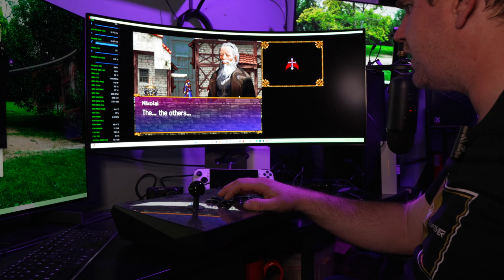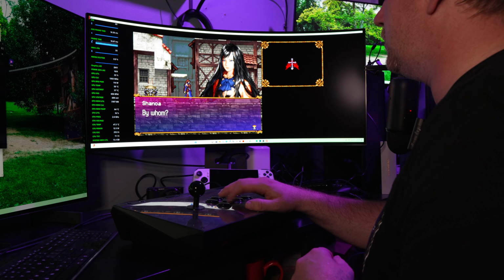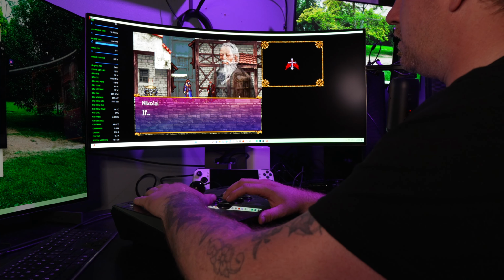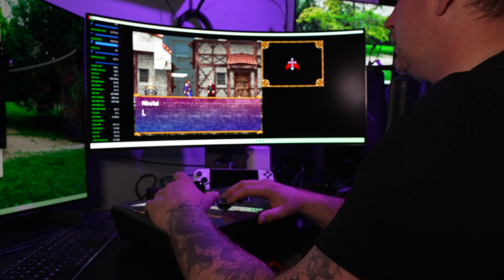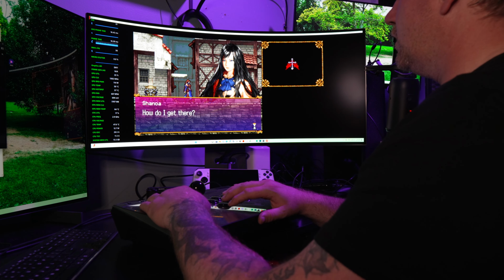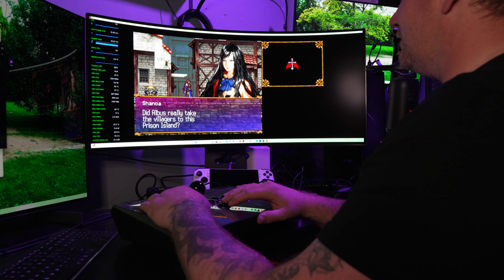Shanoa. Is that her name? Shanoa? Nikolai? Nicola? By whom? Prison Island. Long ago, criminals were banished to the forsaken place. Some say their souls still wandered. How do I get there? Through these very woods, I beg you to save them. Dude's like, yeah, you go save them, please.